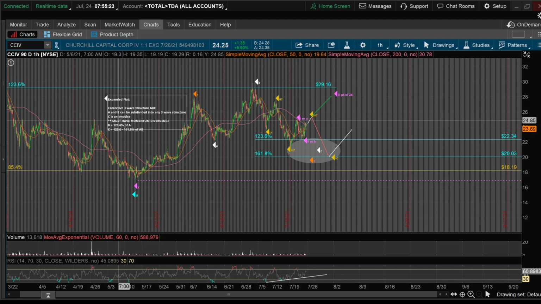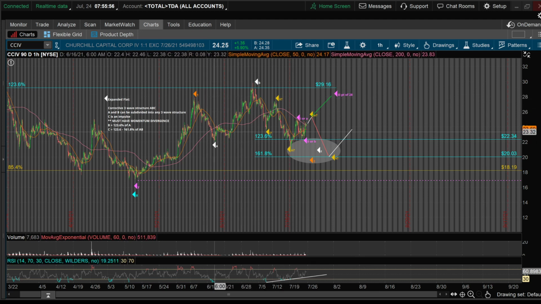In the past, I saw that CCIV came down here to this 17 range, and I was saying that was my wave 2 bottom. In the last video I put up about CCIV, I said I wasn't entirely sure, and that maybe we were in a deeper correction and that we were going to go down and break that. Now, that is still entirely possible, but the more I was looking at this, I really started to like the idea that this impulse up was a 1, like I originally thought, but we weren't in a 1, 2, 1, 2 nest as I was saying a few weeks ago.